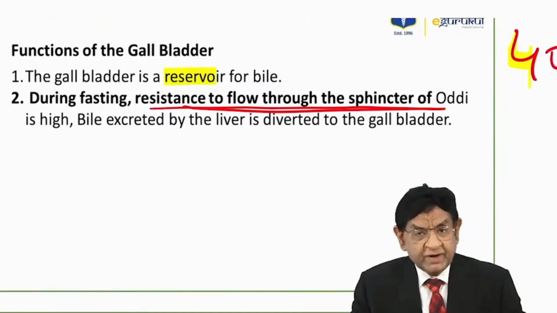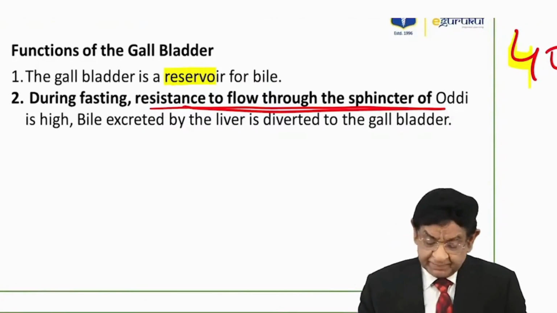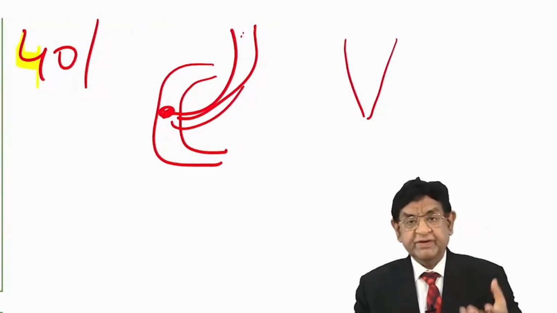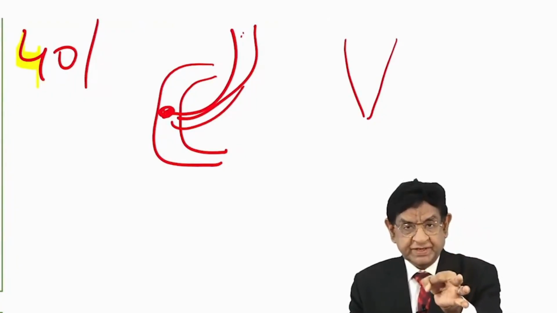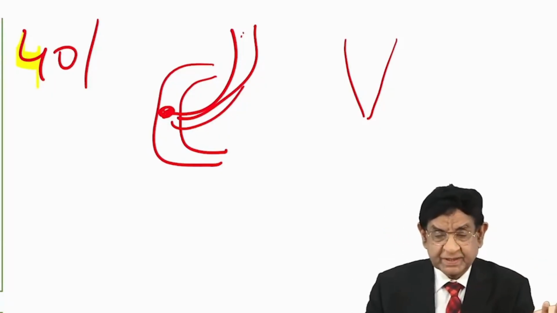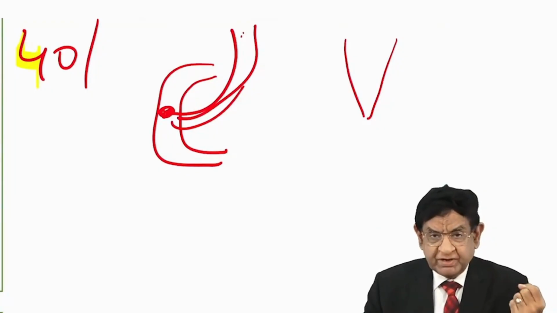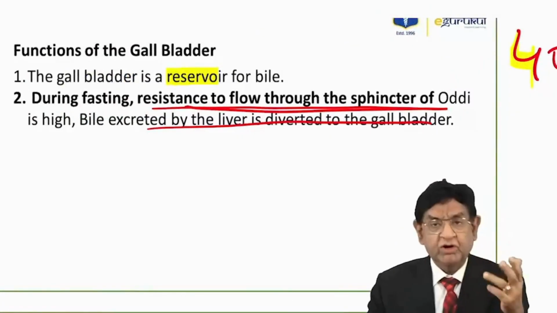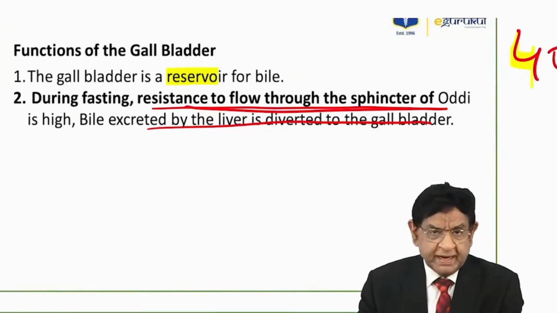Well, if I have to give you an even better example, we studied that in the esophagus. In the esophagus, we have a lower esophageal sphincter, which remains closed when the person is not eating. Similarly, this sphincter of Oddi tends to remain, by and large, closed when the person is in the fasting state, right? So it remains closed. So now bile is diverted into the gallbladder. Understood? So that's why the gallbladder is the storage house, right?